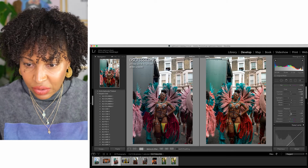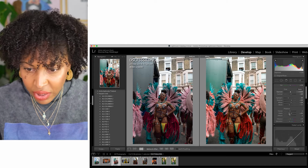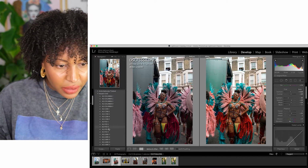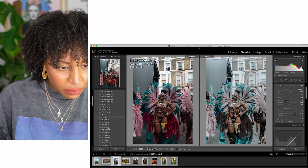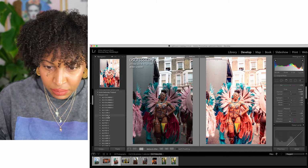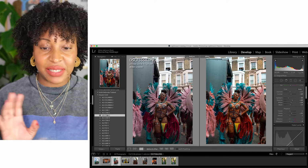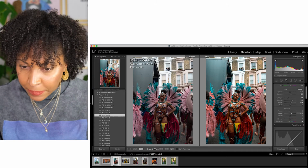We're not trying to get all crazy out here. And then I will bring back the preset. Let me see. I think I like it. And as you can see, when you include different presets, they give a different look. So with this one, I'm going to stick with Cuba 3.